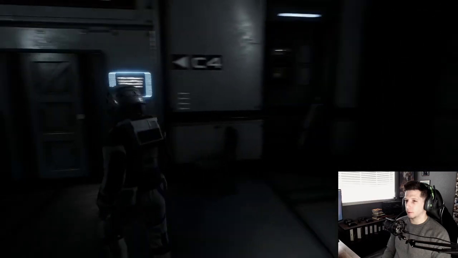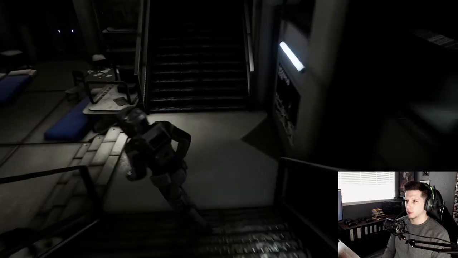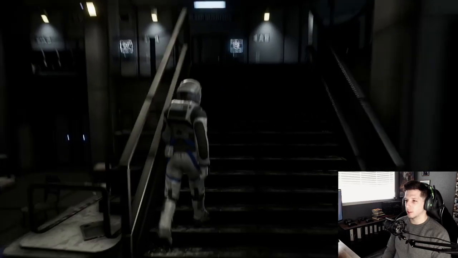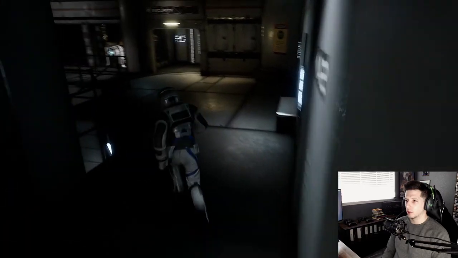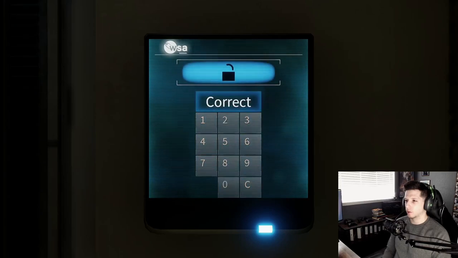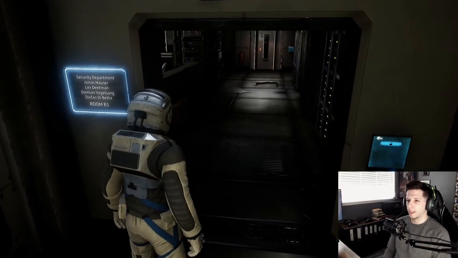It's gotta be one of these crew quarters. What's down here, actually? 2032? Is that it? 2032. Let's see if that's it. That might be it. Oh, shoot. Wrong one. Clear. 2032. Yes! Glad I went back there and looked.